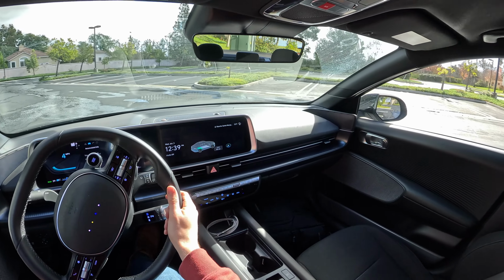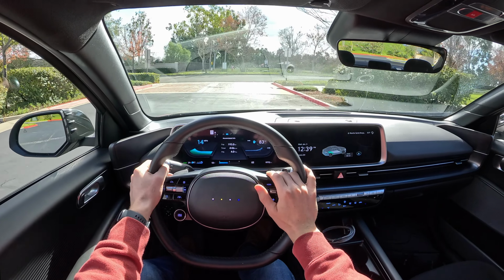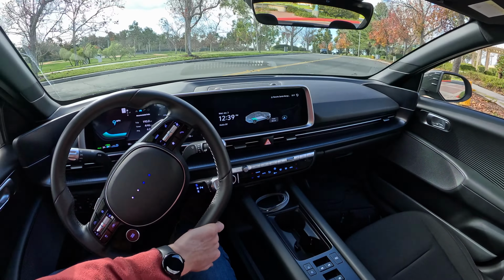This is a very easy and pleasant driving experience. When we took this car down to San Diego, Alyssa said, well, why don't we just take my Bolt? And I said, well, first of all, the Ioniq 6 is more energy efficient than your Bolt. So it's not even just the range. We could have made it in either car, but it was the fact that the Ioniq 6 is more energy efficient, so it's going to cost us less to take this. Plus, it's just a nice place to be in here.